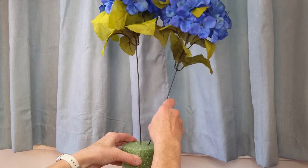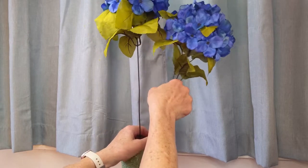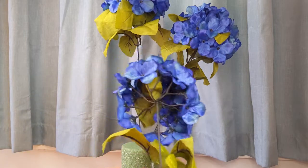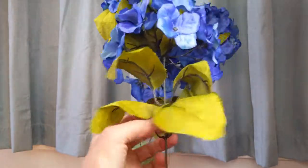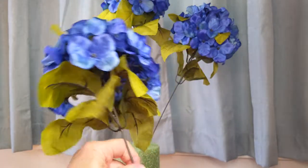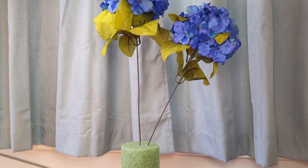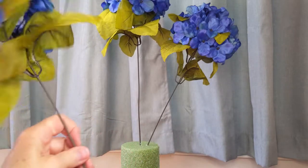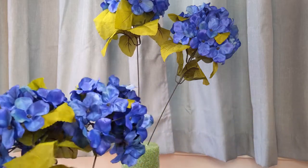I'll be using four focal flowers in tier two. You can do more or less — it just depends on the kind of flowers you're using and the look you're going for. Basically with the tiers or levels I work my way down and outwards. If you're sure about the lengths you need for a particular tier, you might want to go ahead and prep the other ones for that level too. If you feel unsure, you don't really have to use the hot glue — you could always add a little later on right where the stem meets the foam.